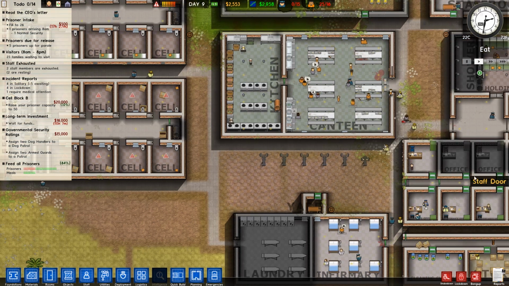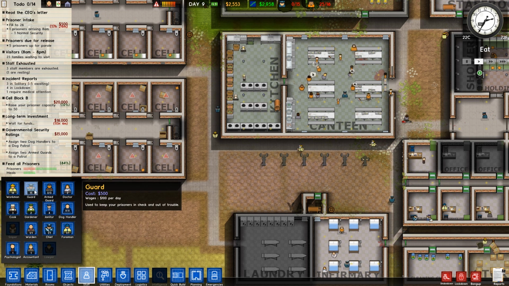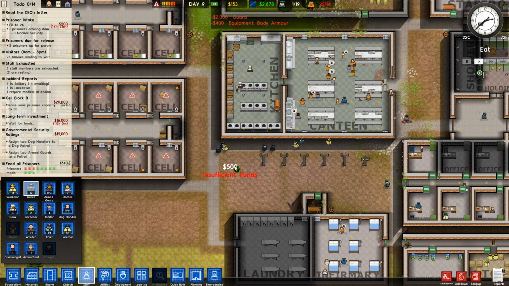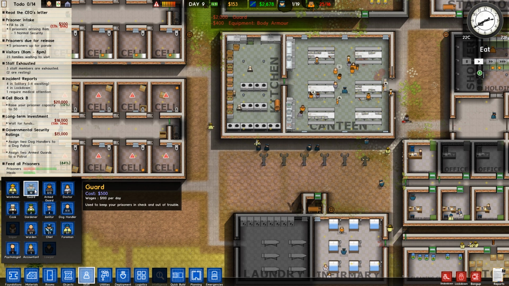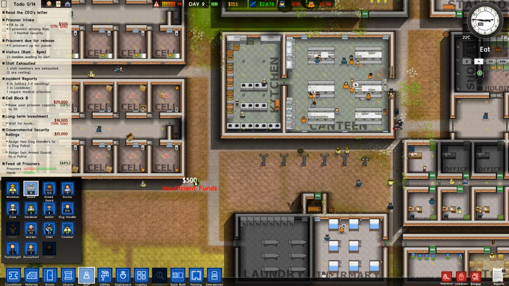We seem to be getting quite a lot of prisoners with weapons and drugs possibly as well. So what we're going to do is grab ourselves a few more guards, make it up to an even 20. Insufficient funds, we don't have enough to hire a 20th. It costs 500. Can't quite do it yet. Do we have any more money coming in? Probably not for a little while.